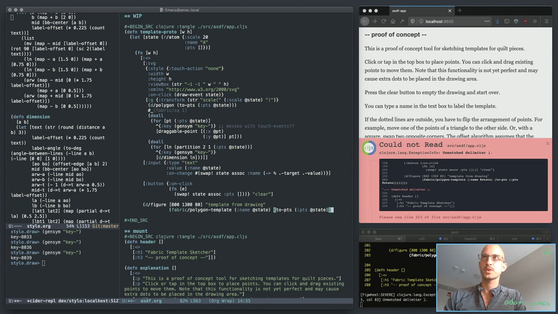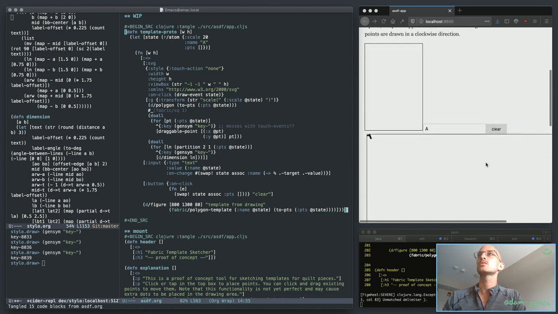Fix this up. Okay, 2 points. There's that fabric. That's the figure. Okay. And this button stands alone, this input stands alone, this do all stands in the SVG, yeah, which is good. So this should close that, close the function, let, and the definite. That should work. Yeah, okay.